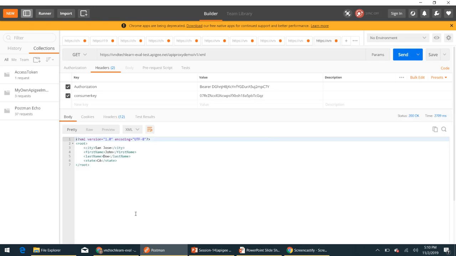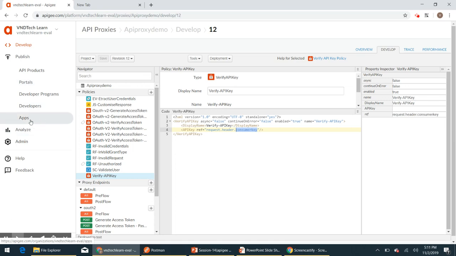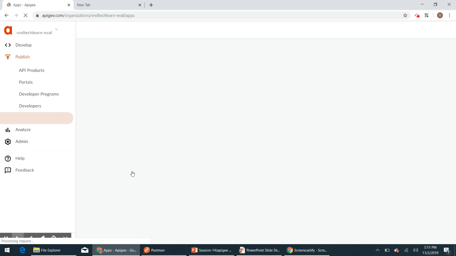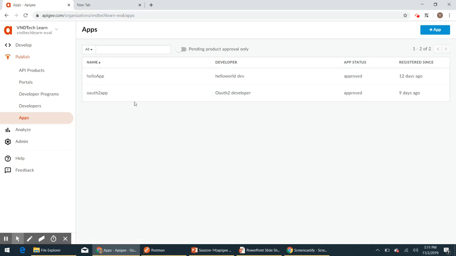Okay, if our API key approval status is revoked, then we'll not be able to invoke this. So let's see that in action. In order to see that, let's navigate to the Publish tab and click Apps under it and select our app, which is OAuth 2 app.